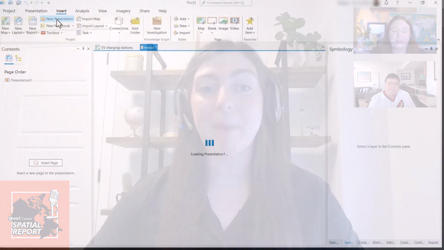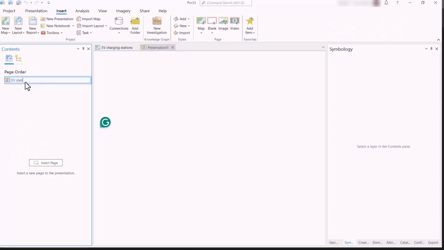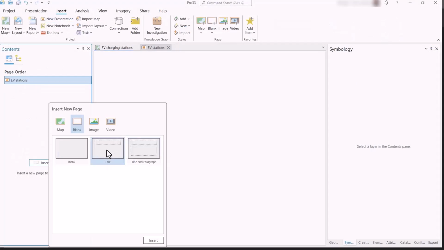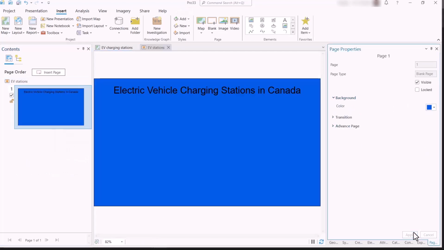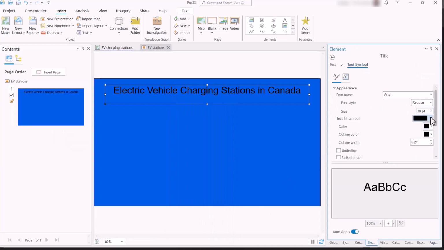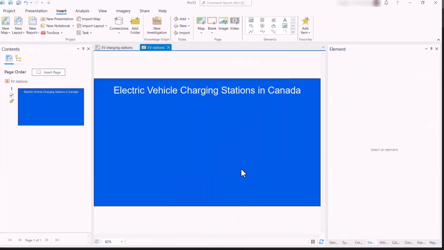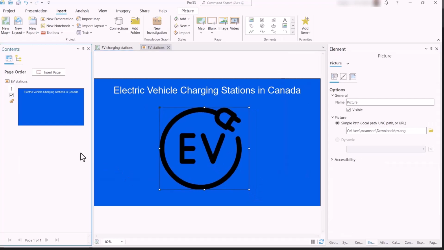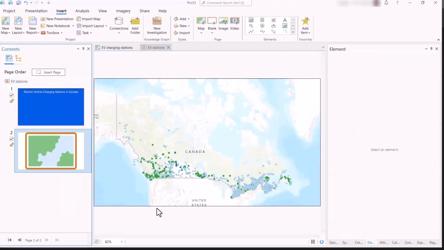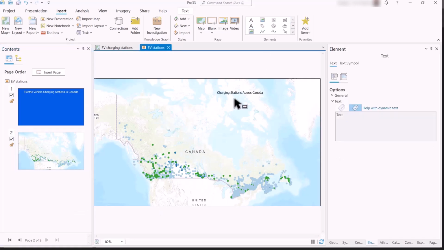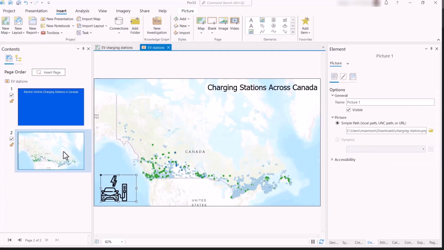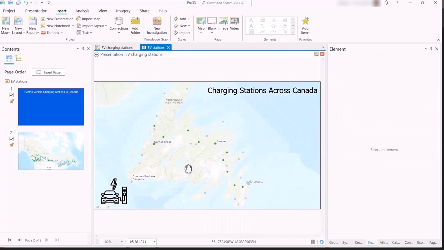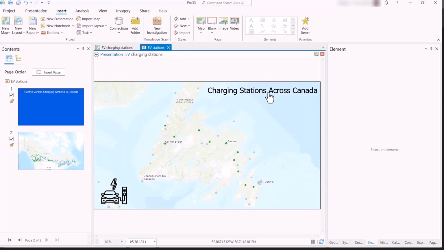So it's similar to PowerPoint slides, but with the ability to interact with maps. So basically, you can use maps, scenes, videos, and text to interactively present a GIS story. So this is a new document type that's stored inside of the Pro project. You have the ability to interactively present in full screen mode, and then your presentations can be shared as PDFs, images, or videos.